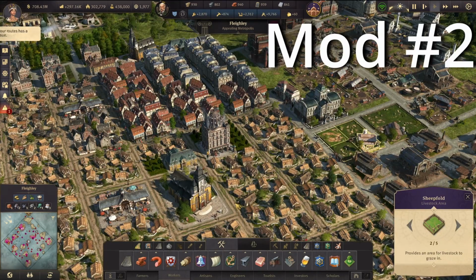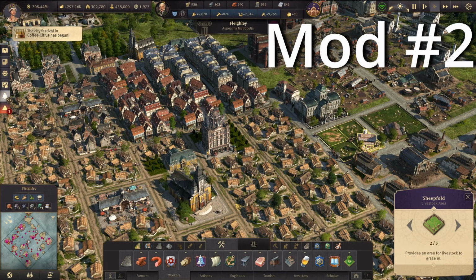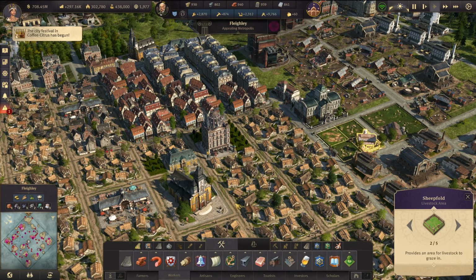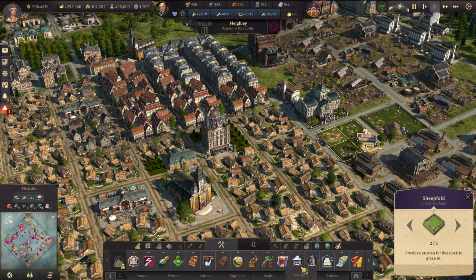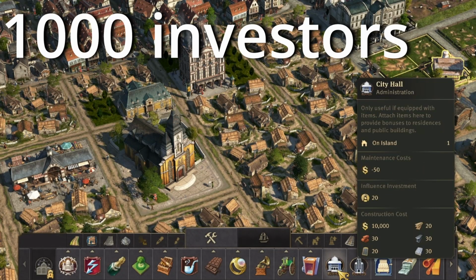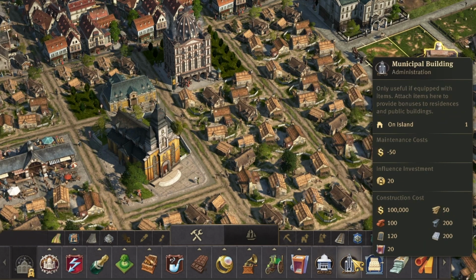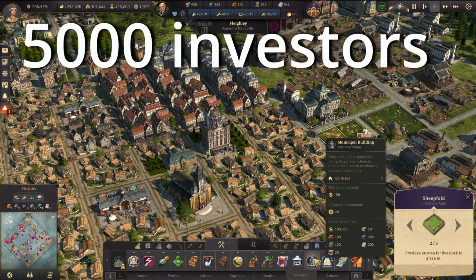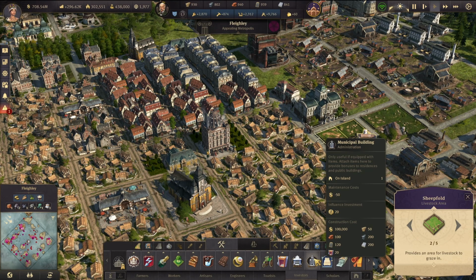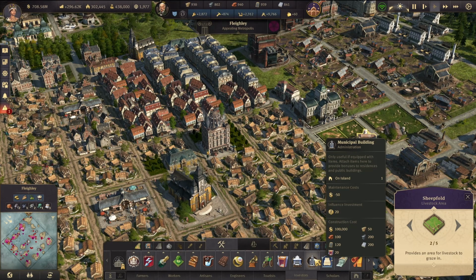Mod number 2 is also by another famous modder called Zan. I've definitely reviewed several of his mods before, and this one is definitely beauty and gameplay because it will bring you 2 new buildings which you can find in your investor tab. First one here, the city hall, is unlocked at 1000 investor. Second, the municipal building is unlocked at 5000 investor. And what's important is also for the municipal building, you actually do need the latest DLC of season 3, the iLife DLC, because it is based on some of those assets.